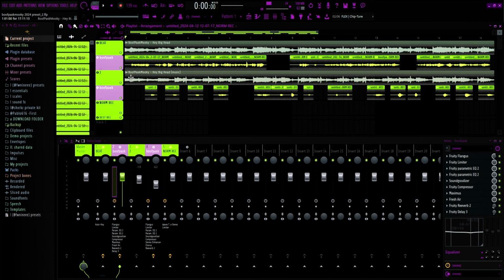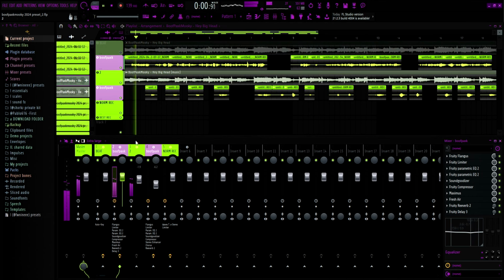Alright, so that's what the original song sound like. Now I'm gonna show you what the preset sound like over the instrumental. The instrumental is vocal removed, so if it sounds weird, then that's why. Remember, pay attention to the mix and not the vocals, because I do not sound nothing like him at all. But yeah, this is what that sound like.